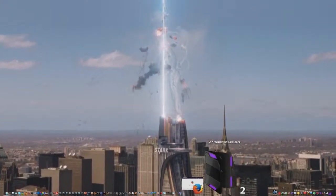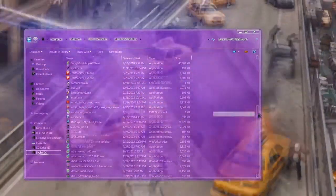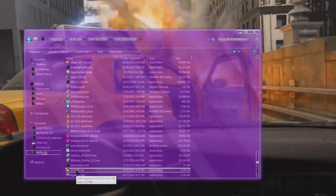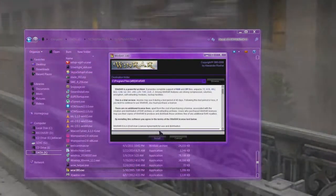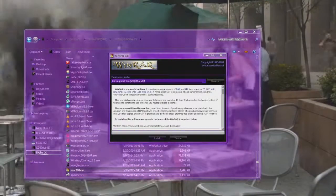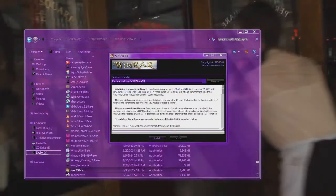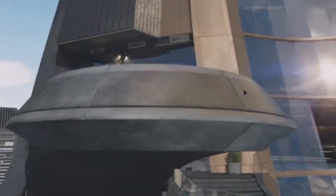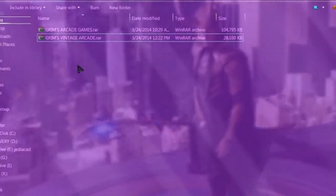But let me take care of the noobs real quick that don't know what WinRAR is or 7-zip. I mean, if you don't know what WinRAR or 7-zip is, you're in big trouble. I'll leave a link down below for you to download. Download it and run as administrator, right click, run as administrator, and just click install. Then on the next screen, select all the different types of files you want it to open, and hit OK. It's real simple, but you gotta have it. It's one of the first things I install when I rebuild a hard drive. So if you don't know what it is, you're in big trouble.